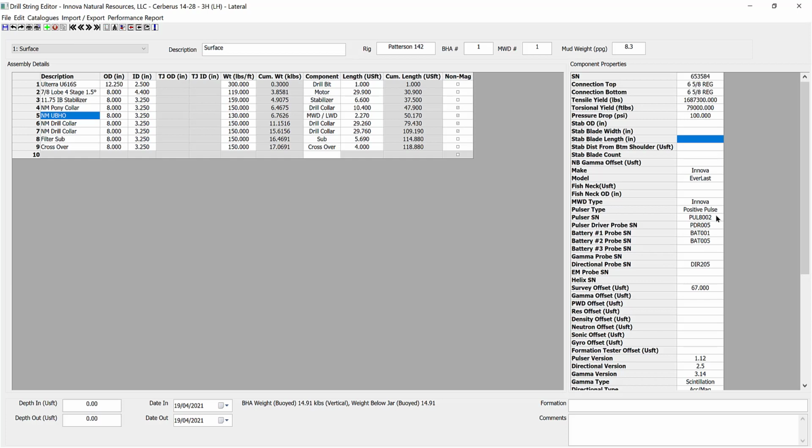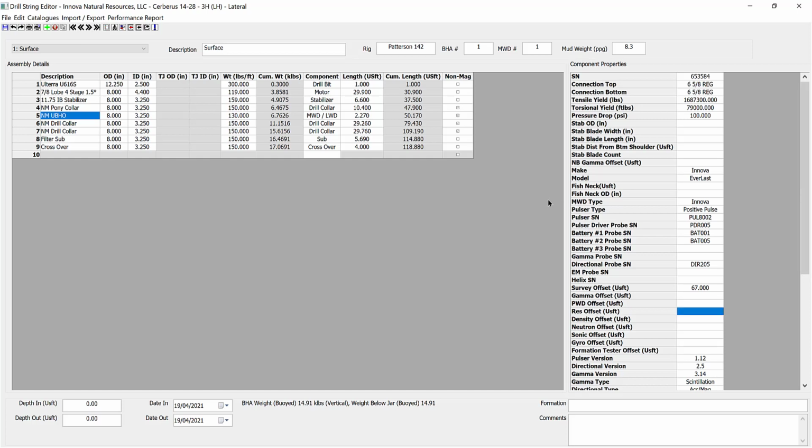If you have a component type set as pulsar within the inventory, that then becomes available from the drop-down list within the pulsar serial number cell. Same applies for your drivers, your batteries, your directional probes, and other such items. Again, another reason to fill in the inventory prior to filling out the BHA.